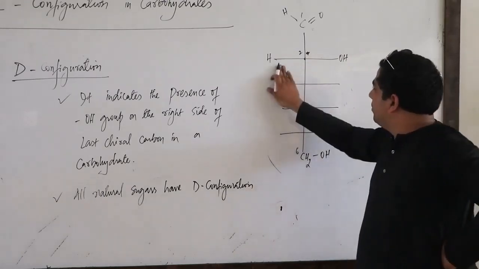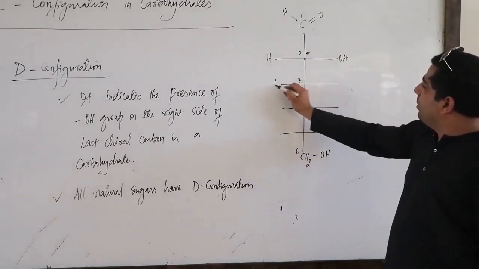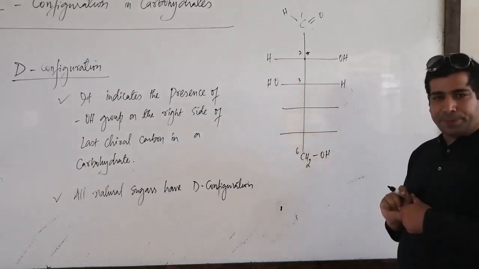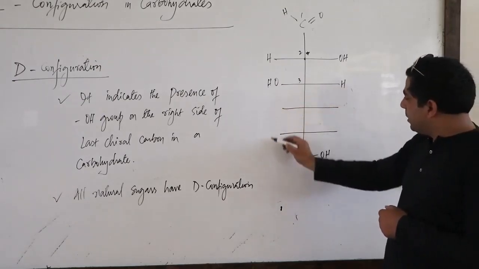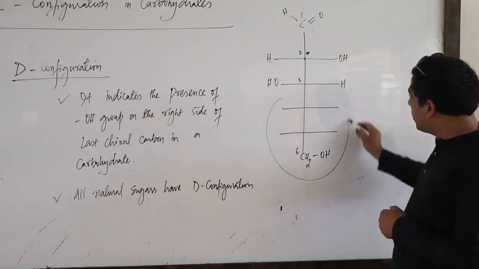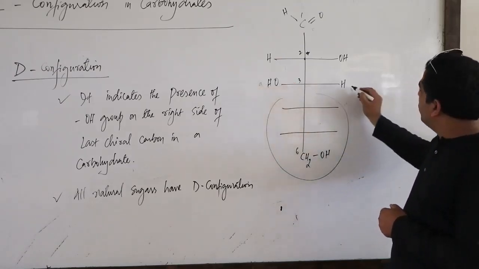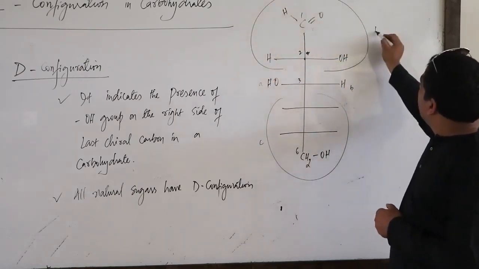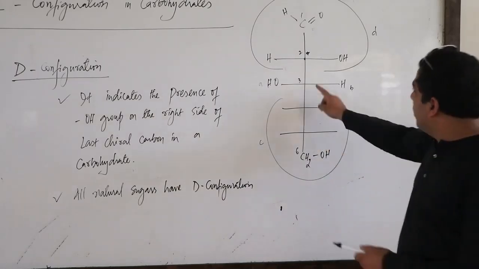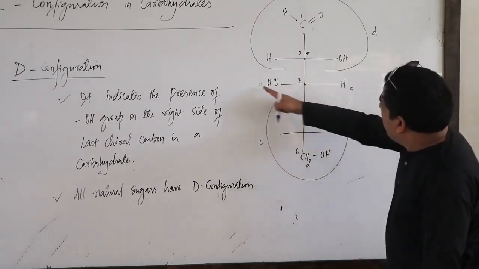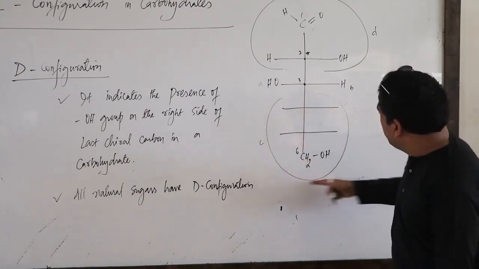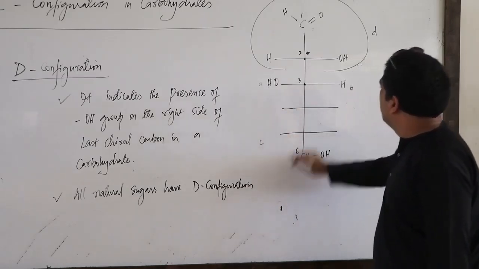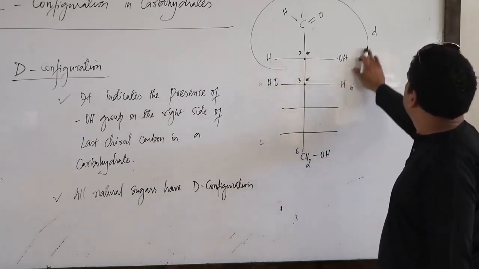Now I'll go a little faster. Third carbon is also chiral carbon. Which group is here? OH is A, H is B. Okay. Then this part is C. Have a look. This part is C. This is A. Let's suppose this is B. This is C. And this part will be D. So it is surrounded by 4 different groups. Third carbon is surrounded by A, B, C and D. So this guy is also a chiral carbon. So I'll put a star here, chiral carbon.